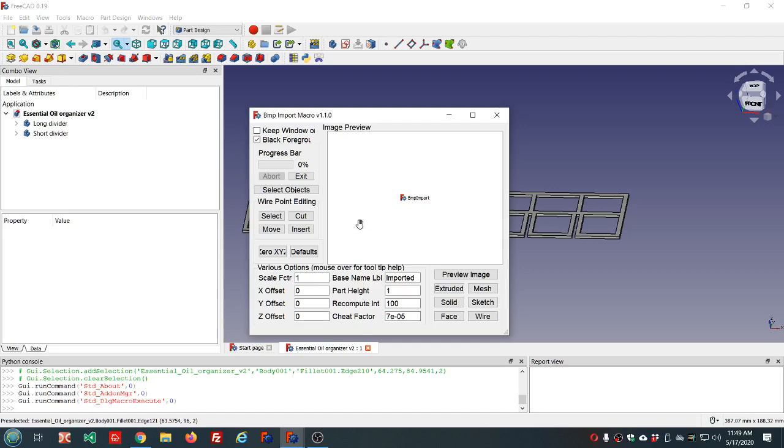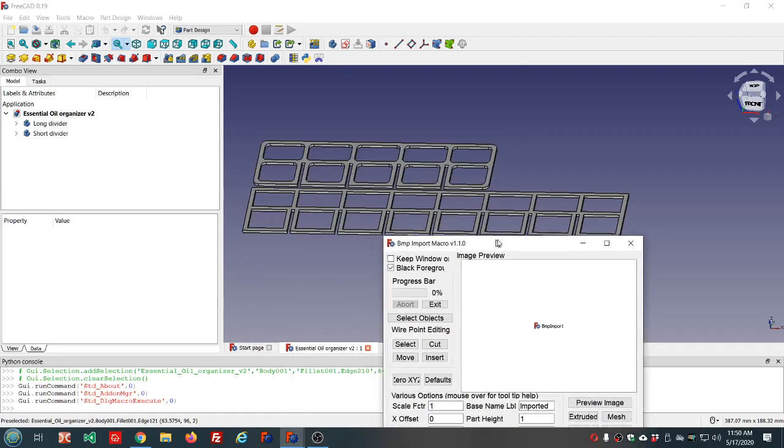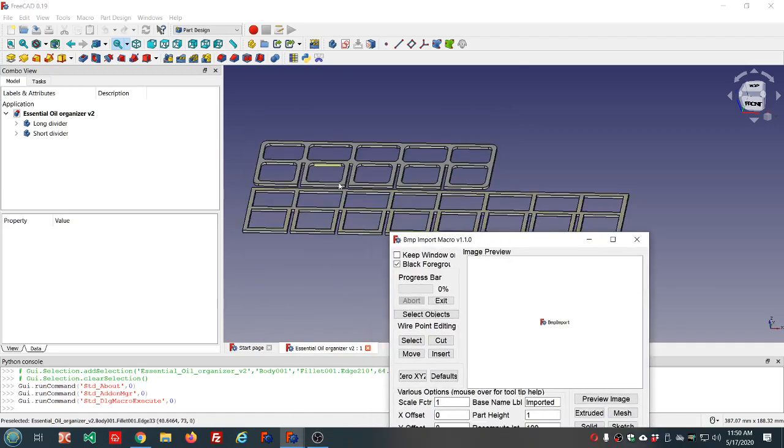I think I have an earlier video using this to import, what was it? It was a barcode. It was a QR code in one of those earlier videos. But anyway, what we're going to use it for today is to aid in doing these selections.